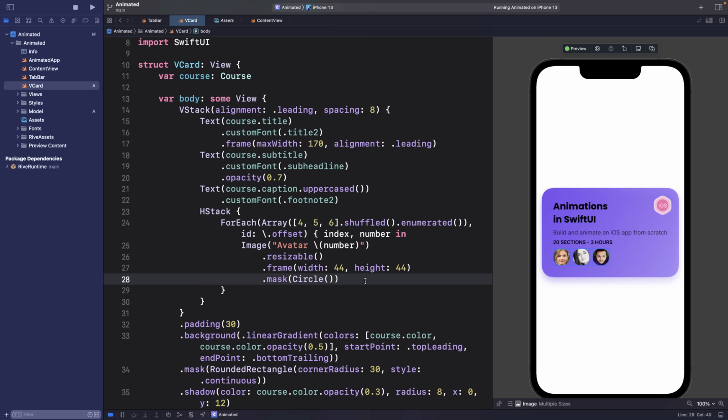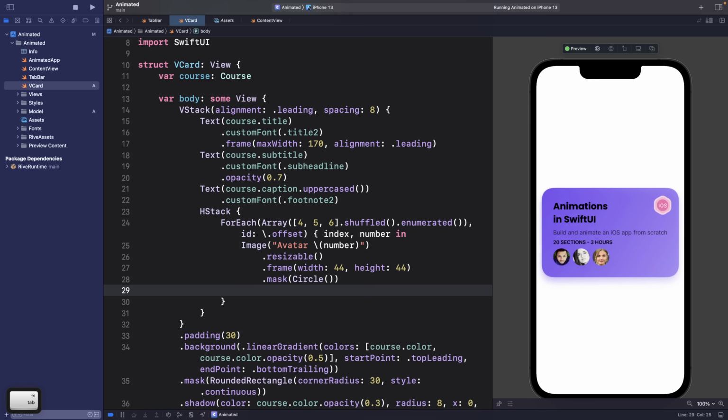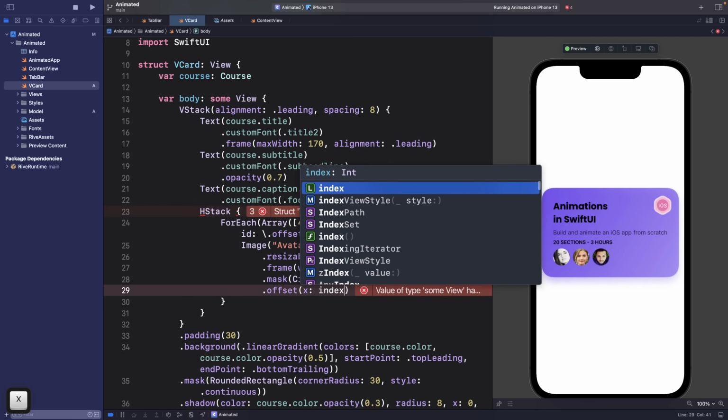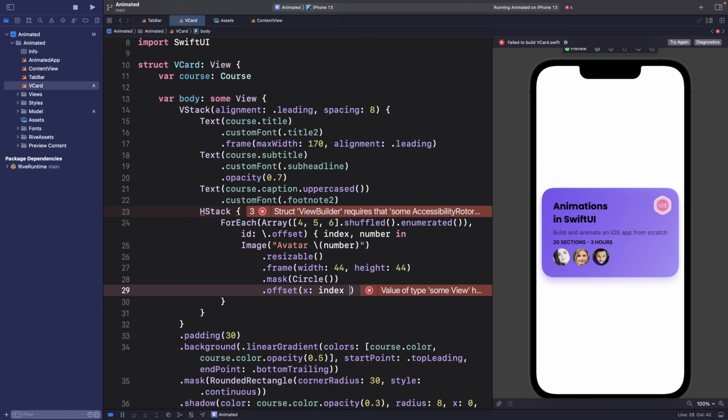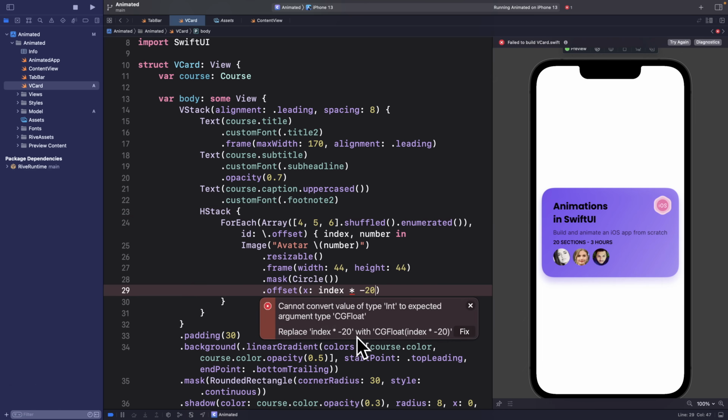So what I'm going to do is I'm going to use the index value, which again is 0, 1, and 2. I'm going to set .offset, and using the exposition, I'm going to use the index value, which is an integer, and multiply that by -20. It's going to complain that it needs a CGFloat for the offset, so you need to convert that.